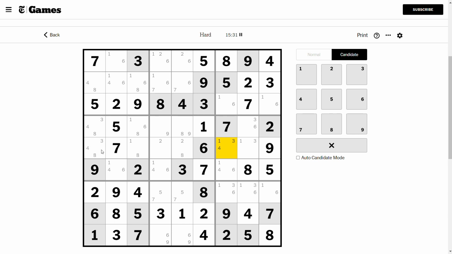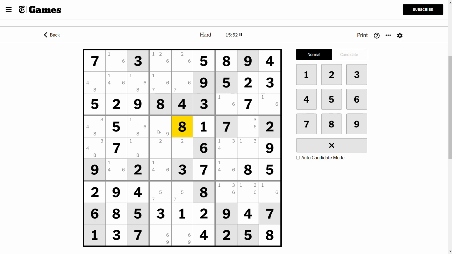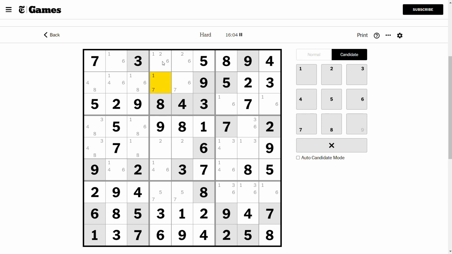Okay, so I've just found a 1, 3, 4, 8 quad. It's actually a quad. So in these 4 cells, only 1, 3, 4, and 8 can go in those 4 cells. None of the other digits can go in there. So those 4 cells are reserved for 1, 3, 4, and 8. That means this cell can't be 8, so it places the 8 here. This is a 9. Points down, makes the 6 and 9. 9s are done. And then this 6 points up.